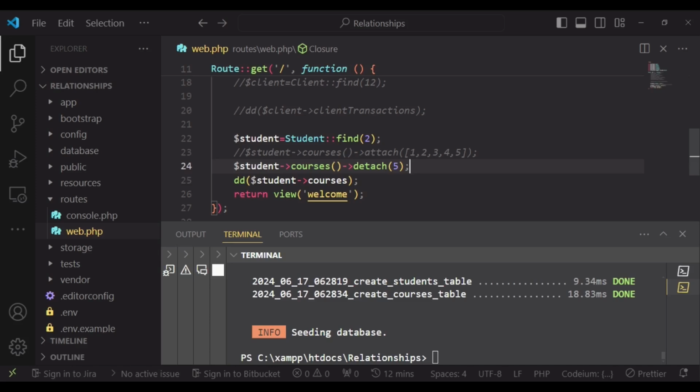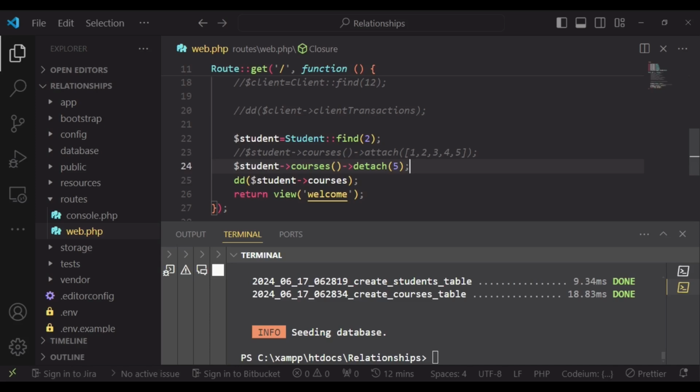And you can also pass the values that you want to detach as an array. So several courses you can detach from this specific student, and by doing so you will have removed those courses from that specific student, and they will not be associated in that relationship anymore.